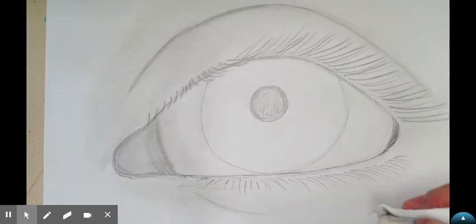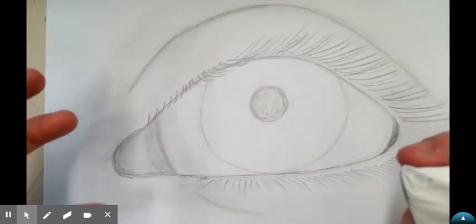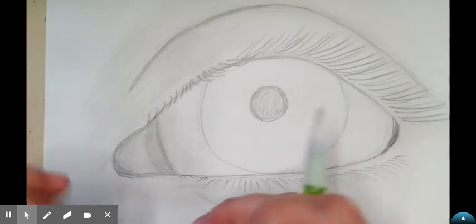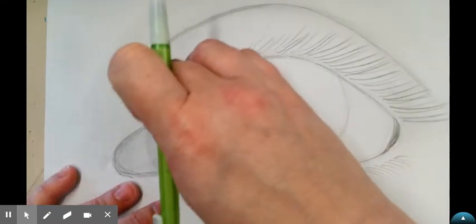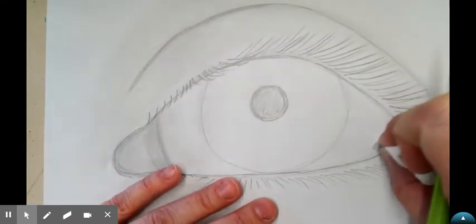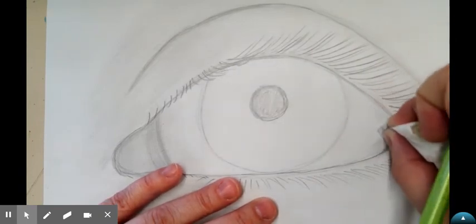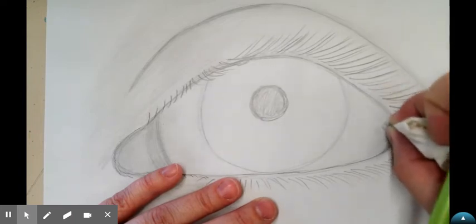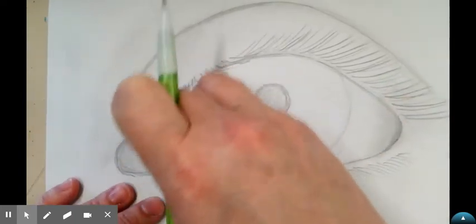Because remember that since the eye is like an actual curved shape, like a ball shape, in order to make it feel rounded, you need to add in a little bit of a shadow, a little bit of shading on the edges to help it feel round. So right in the corners, you'll blend in a little bit into the eye.